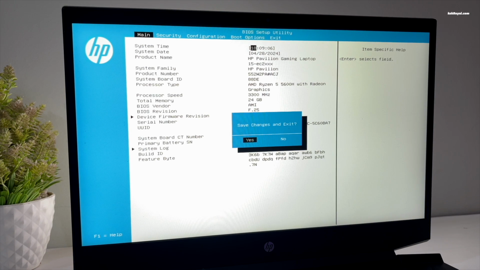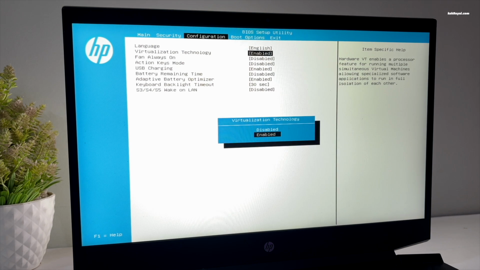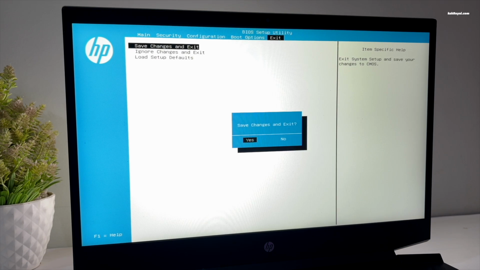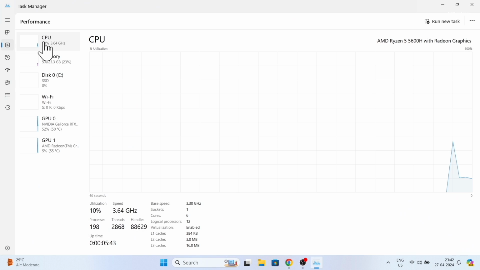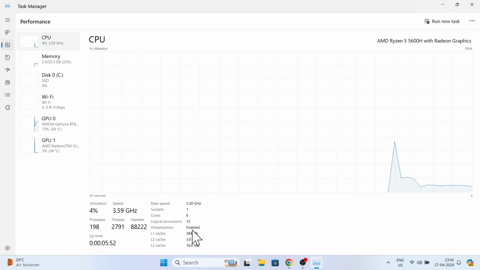If it's not enabled, you need to head over to BIOS settings and look for the Intel VT-d, AMD-V, or SVM feature and enable it. To verify hardware virtualization on your Windows computer, open Task Manager, select the CPU tab, and check the virtualization status. In my case, it's enabled, so we are good to go.